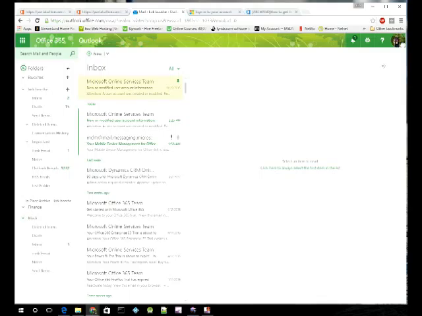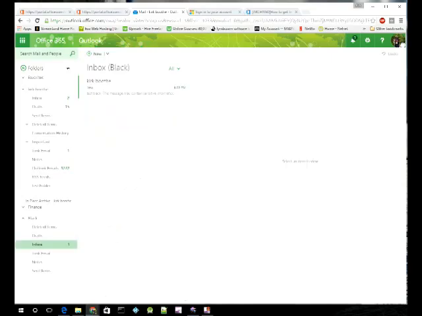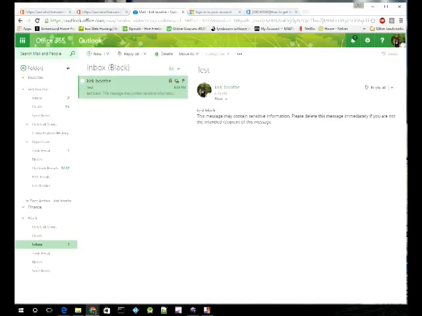Now it takes a while to actually provision, and you are able to see that email. Right? I did go ahead and send a test email from my main email to that email just to ensure that it was actually working. You could also do the same just to verify and see if it actually works.